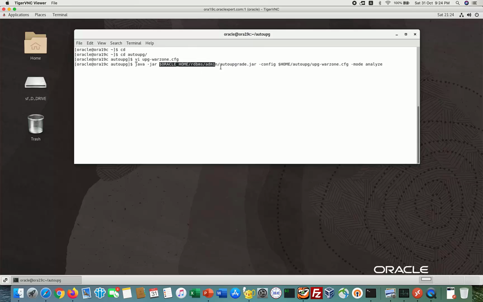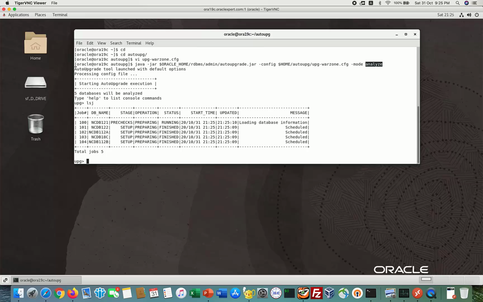So I provided the location of the auto upgrade jar file, I provided the config file, and I said I am a noob, I don't dare to directly start with an upgrade. So let me understand first how Oracle goes and performs a pre-upgrade information check. So it will go to each of those source databases and perform a pre-upgrade check. I said lsj, show me what all activities are running.